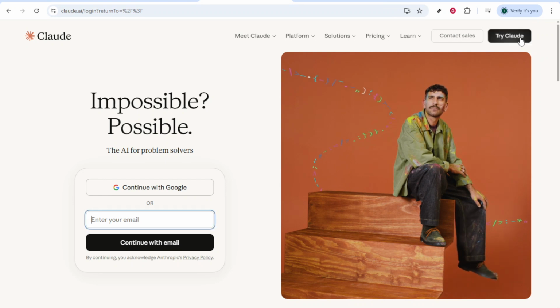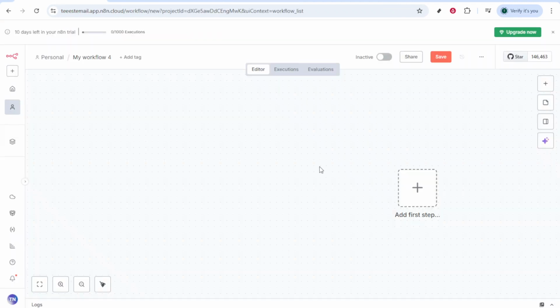After you receive the JSON file from the AI tool, switch over to your n8n environment. Here, you'll create a new workflow. Use the Import from File option to upload the JSON you just generated. This will populate your workspace with the workflow.